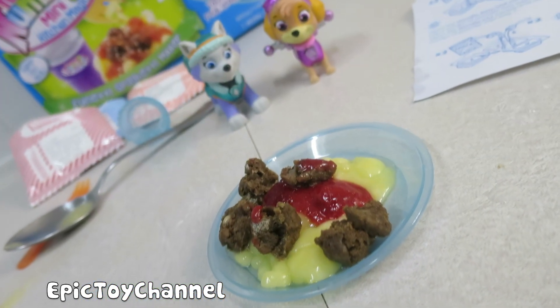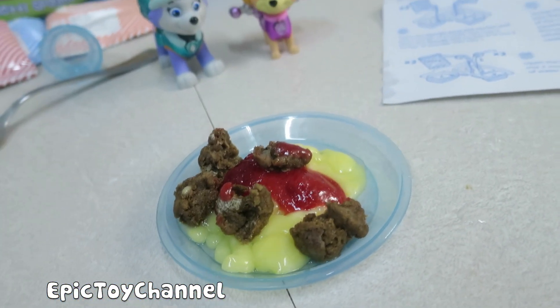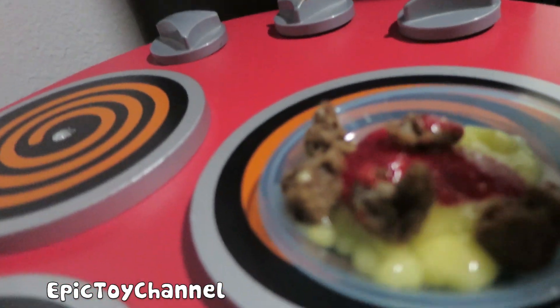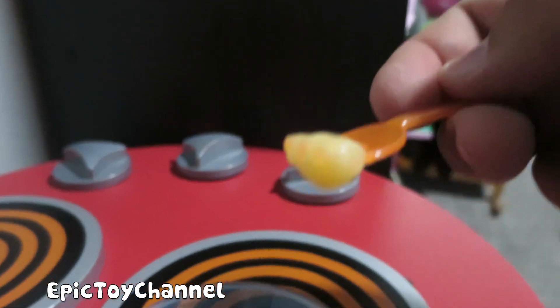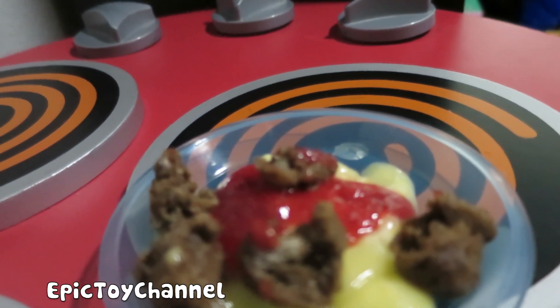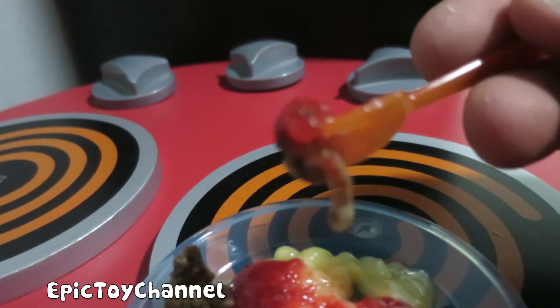Alrighty — Everest, Skye, Zoe and I made the spaghetti and meatballs. Yum yum yum! I'm going to go track down Zoe to have her taste this delicious meal. Hey Zoe, where'd you go? I have spaghetti and meatballs, you want to try this? No. Come here. No? You're going to make daddy try it all by himself? No — okay, daddy will try it. Here's a little noodle, I'll go ahead and taste it. Kinda noodle-y. Now this is the sauce — I'm going to taste that. Kinda tastes like spaghetti sauce. Now let's try some of these meatballs. Meatball with a little sauce and a noodle.